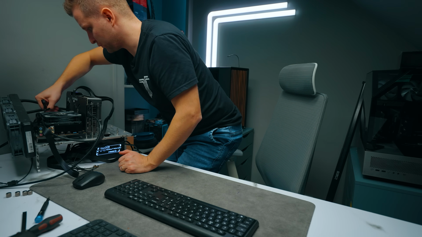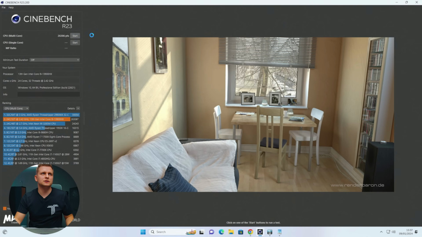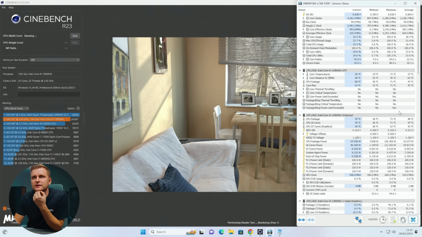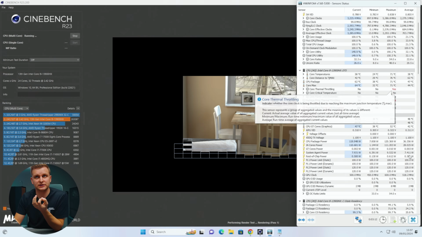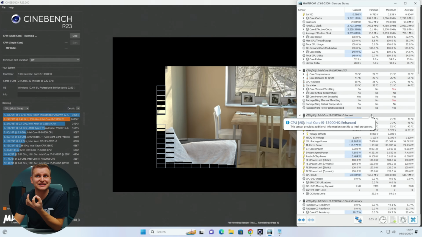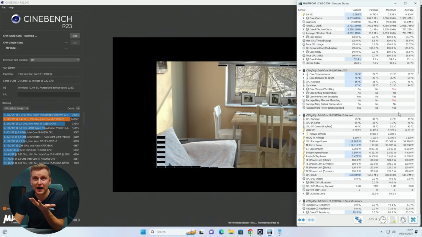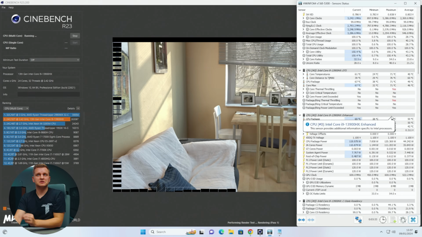Now the temperature wasn't an issue, but I've set another fan header to be 100% fan speed. So I'm going to swap this out with this here. So now the fan is going 3000 RPM. This is the Fantex T30 fan, by the way. And let me do this again to see if we're going to hit better temperatures. So for some reason, it thermal throttled just for a second, but now our CPU package, as you can see, is 65 degrees, about 5 degrees Celsius lower, 67 still, 68, 69.